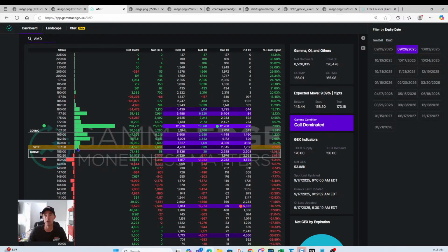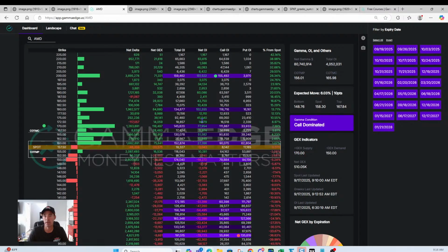So 170. PGEX moves up to 170. We do see COI drop to 170. So that'd be the upside speculation after the monthly expiry. And again, above transition there as you take out this Friday's expiry. So everything looks bullish with AMD. As long as the sentiment structure stays the same, we'd anticipate possible upside appreciation towards 170. Let's take a look at Rocket Lab.